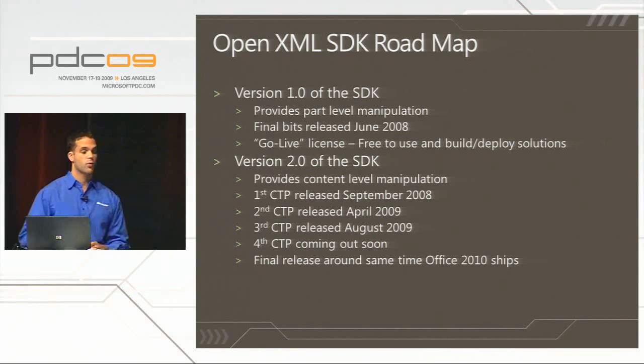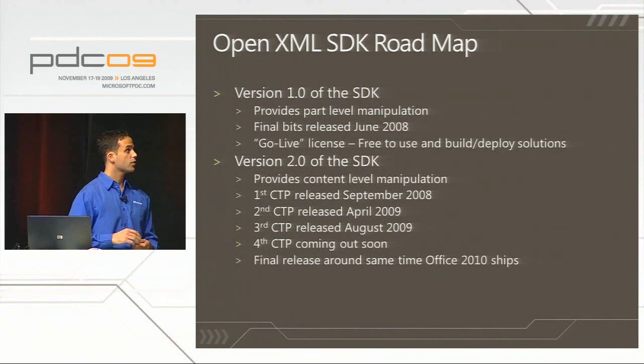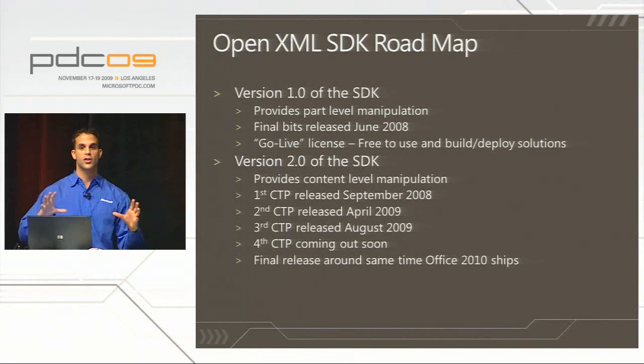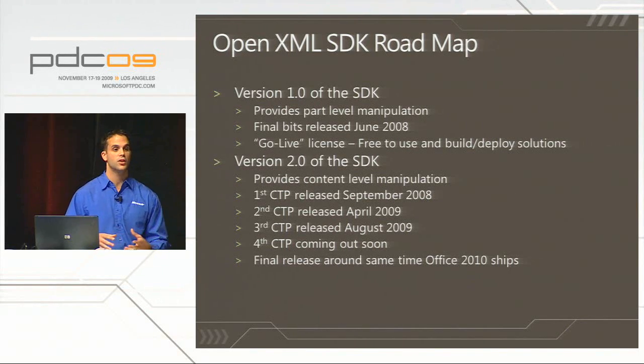So a really quick roadmap of what to expect from the SDK. The SDK is released in 2 versions. Version 1 was fully released last year, and it is all about package and part manipulation. So if you want to create these packages and manipulate the parts, adding and removing parts, version 1 is a tool that you can use right now.